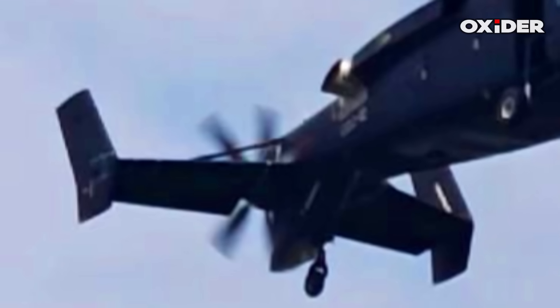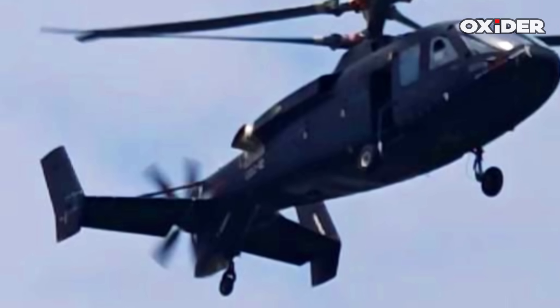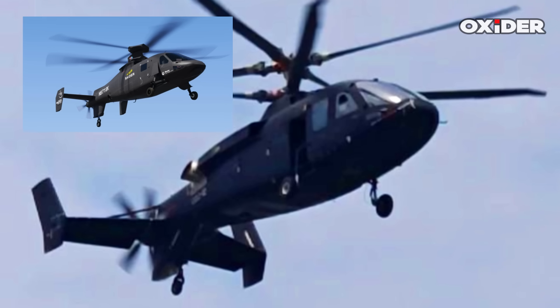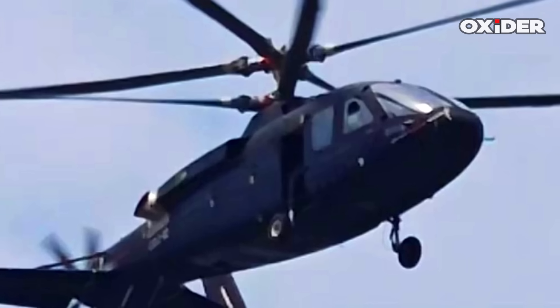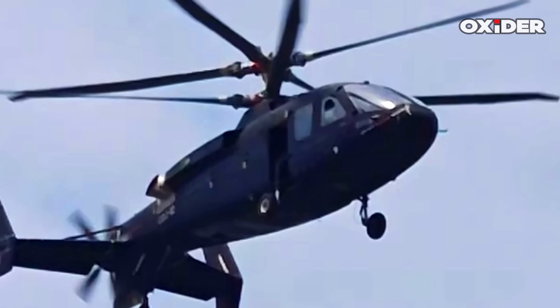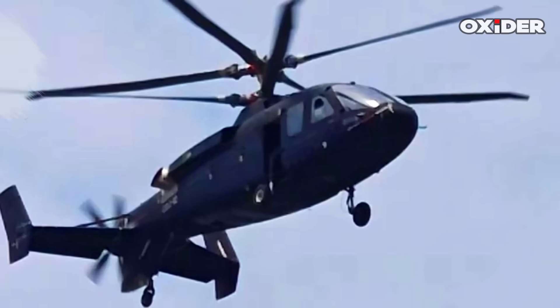The Chinese helicopter's tail fin design is distinct, with the larger part projecting above the tailplane rather than below it as seen in the S-97. It also features fixed landing gear, bulkier tail structures, and simplified airframe elements. Furthermore, its engine exhaust outlets are located on either side of the fuselage between the rotor system and the tail boom, suggesting a less refined approach that could impact aerodynamics and infrared management.